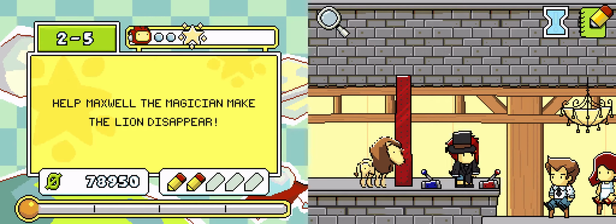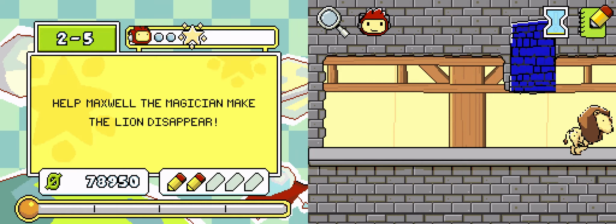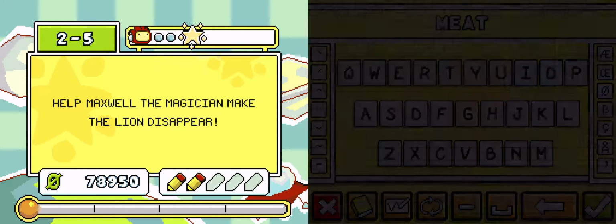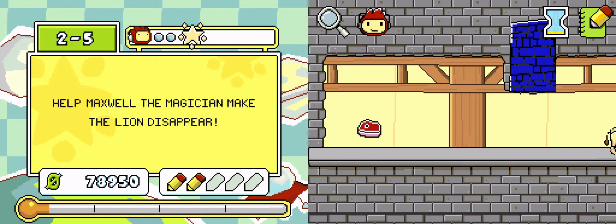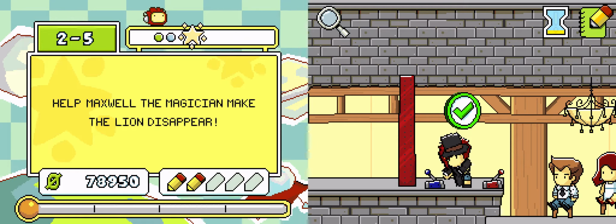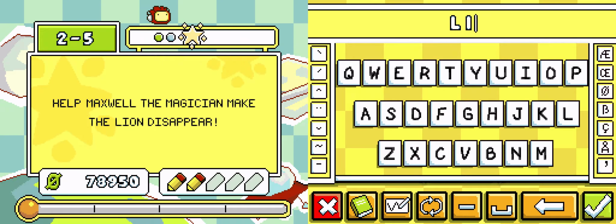This mission's also pretty simple. Just close one door, open the other, and lead the lion into the next room with whatever you want. I'm gonna go with meats. There we go. I guess it's gotta be closer. Okay, once that happens, press the Maxwell button in the top corner to instantly zip back to normal Maxwell.